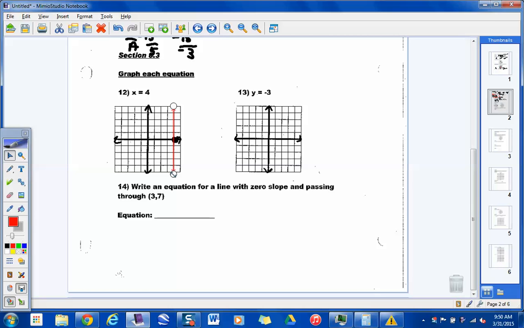So what's this saying about y equals negative 3 then? Where am I starting? Perfect. You guys got this. You know this stuff. Horizontal line. Across the y, so horizontal, right, John?